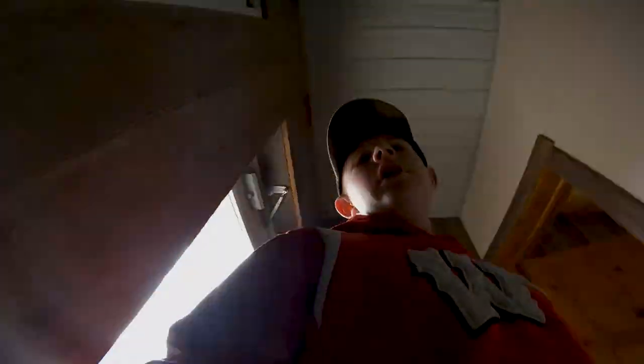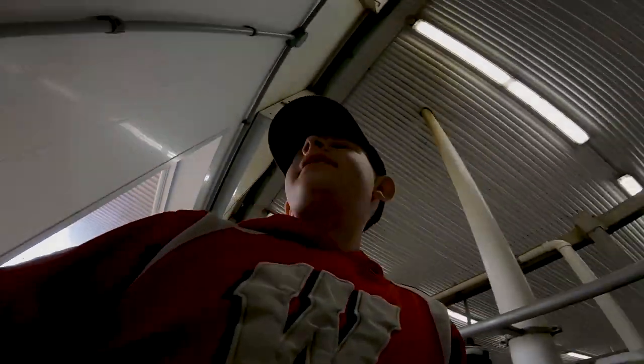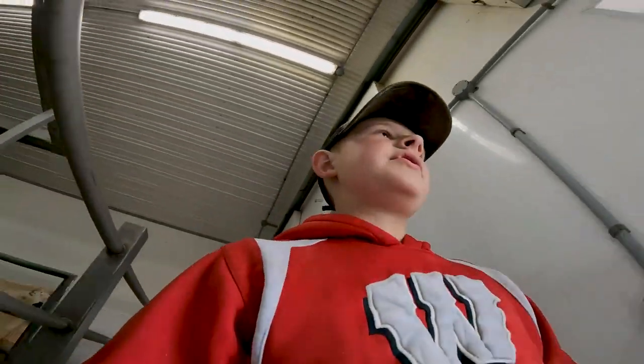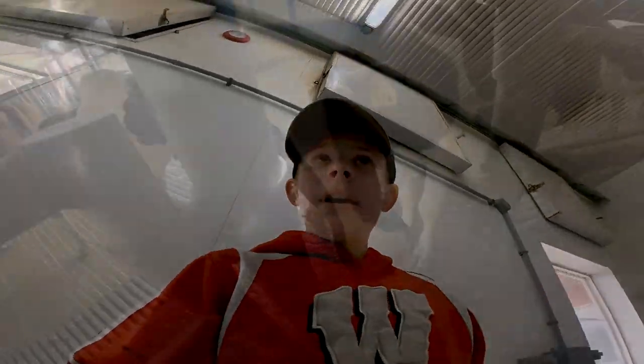It's perfect timing because the milkman just showed up - well, he's been here a few minutes but we were out filming somewhere else. He's here with his semi out there and he's filling it up through that hose going through the wall and out to the truck. His truck has its own pump, so he's collecting from the tank that was full earlier. It got cooled and he's here now to pick it up.